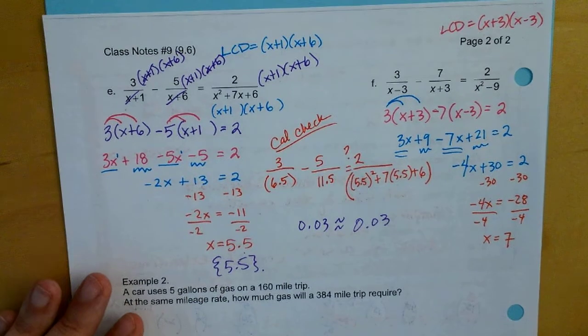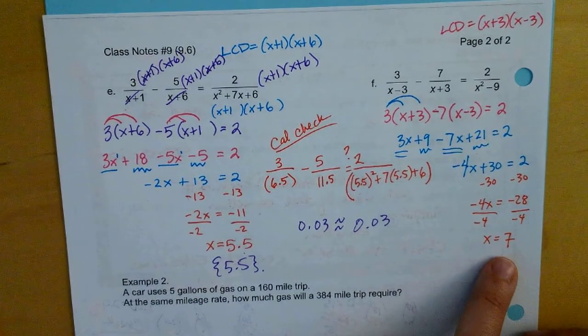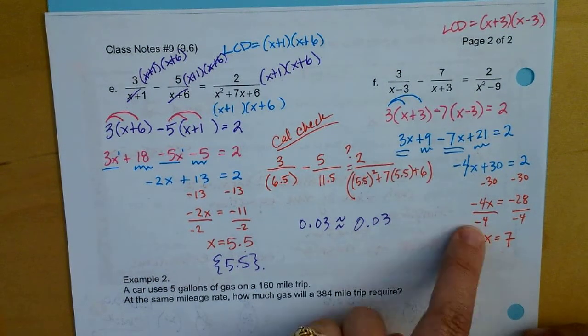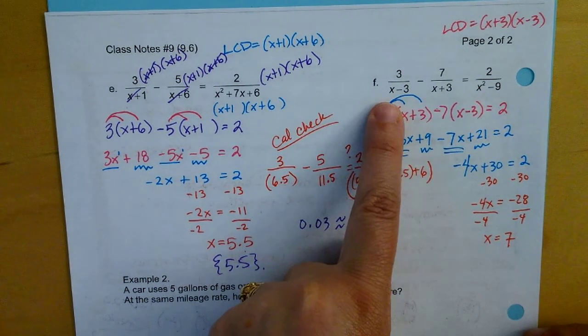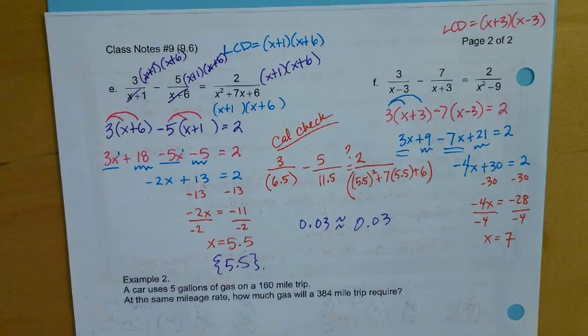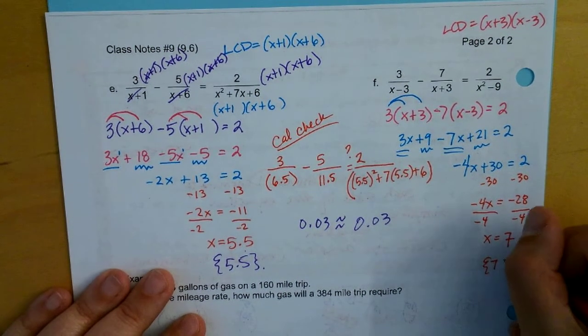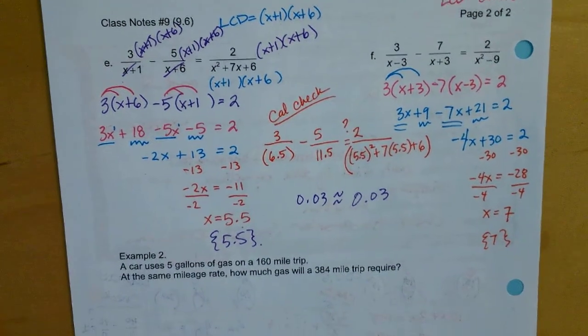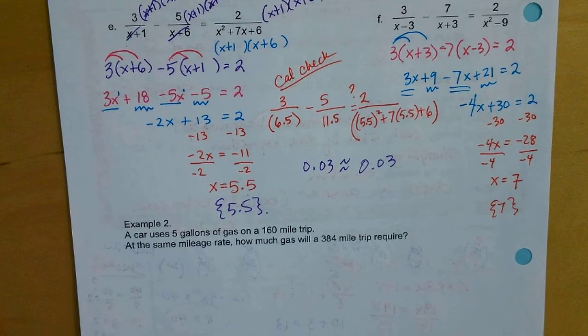We haven't seen any right now where if you were to plug in the number, it wouldn't work. But essentially, if that had come up as x equals 3, that would be what we would get as an extraneous solution. Okay, so I've shown you how to check it. I'm going to let you check it. I'm going to hope it's right. You can use your calculator to check it. Okay, so go ahead and check that now.